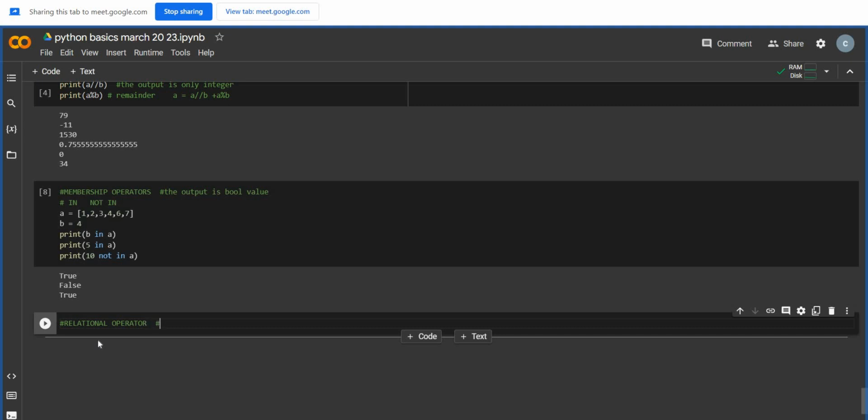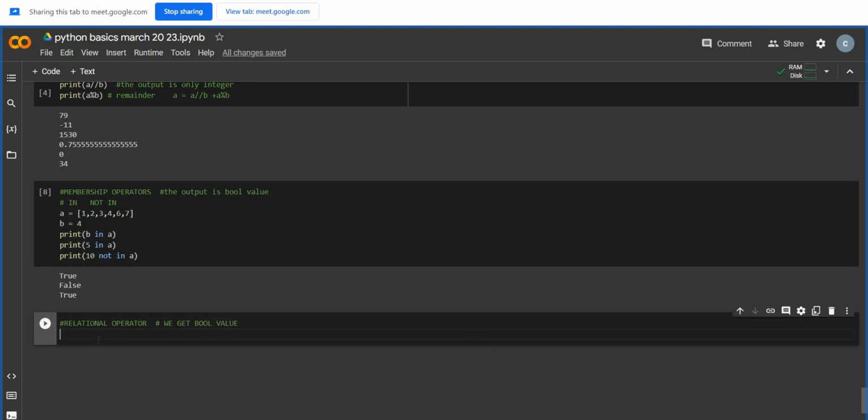Here also we get only bool value, because here the main symbols are, as in general mathematics, less than, this one, greater than, this one, and equal to.